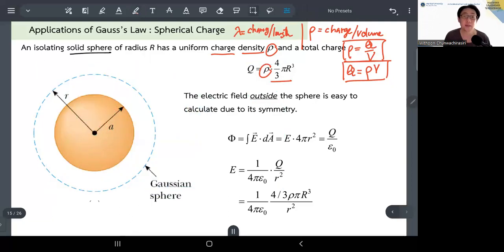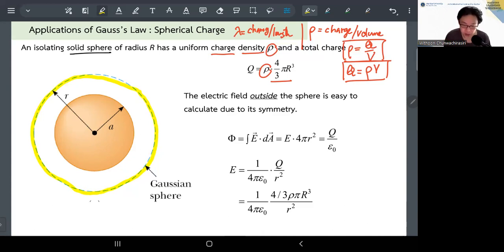So use symmetry. The ball has a spherical distributed charge on it, right? So the charge is distributed uniformly across this ball. So it still retains the spherical symmetry. That leads us to, okay, let's visualize a sphere wrapping this ball, and we're going to name this a Gaussian sphere, or Gaussian surface, in the shape of a spherical surface.